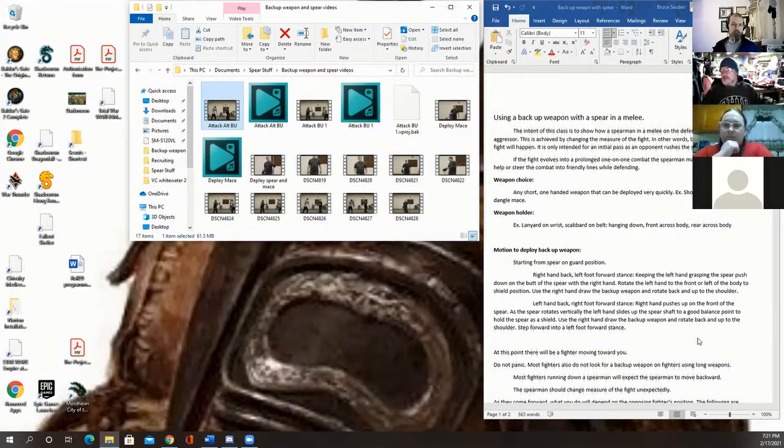I do have one question about dagger use. Oh, we didn't talk about that, did we? What's your question? I have not really used a dagger much. What do you think of the ice pick grip in terms of general effectiveness and specifically power generation? And that'd be point down, right? Yeah, point down.